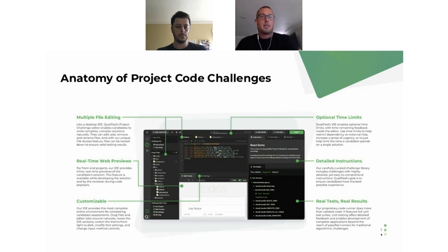For those of you who haven't seen Qualified before, I just wanted to briefly share this screenshot that gives you an overview of what our testing or assessment screen and UI looks like. At a high level, a couple things I want to call out here. The first is in the top left-hand corner, this is where we allow you to support multiple files. You can rename those files, edit those files, etc., just as you would if you were actually designing a program in the real world. Ultimately, everything we do at Qualified, we try to come back to that use case of what does development look like in the context of your company in the real world, and how can we replicate that for the assessment process when you're hiring or educating engineers at your company.